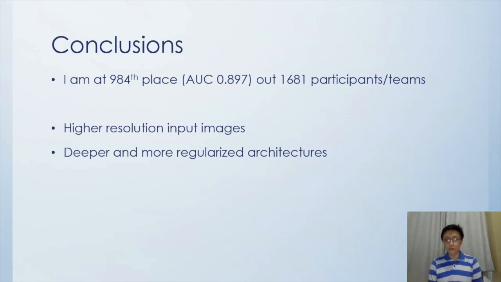For further work, I'd like to work with higher resolution input images. If you remember, we're only using 256, but really some of the images are very large, more than 1,000 resolution. Of course, we'd like to experiment as well with deeper and more regularized architectures. EfficientNet is, as they say, efficient, but that is in terms of computational power. So I haven't yet tried deeper ResNets, for example, or other types of architectures, or even GANs to do the pre-training perhaps, and to get the optimized parameters specific for this problem.